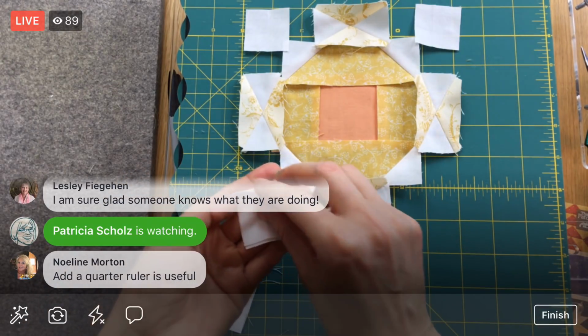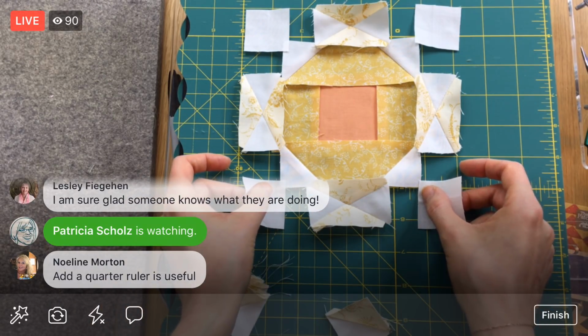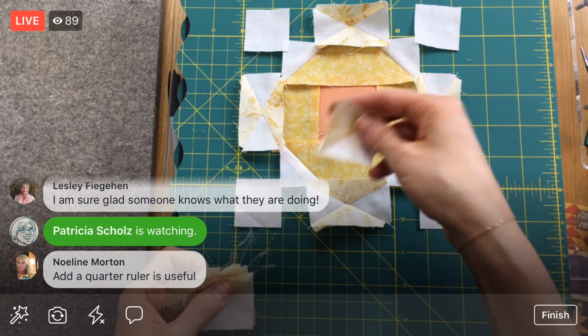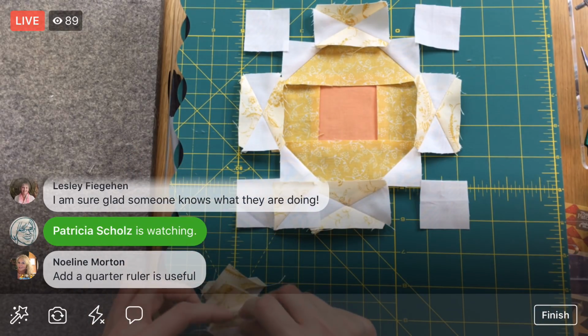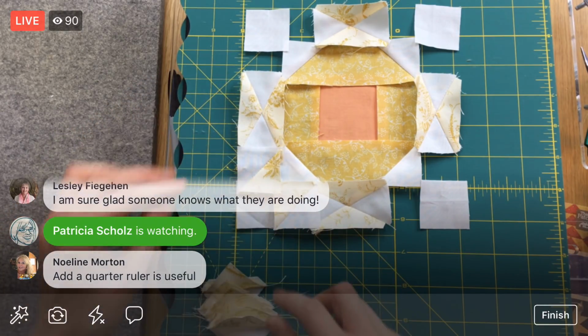So I'm going to have to put this all away and we'll pick it up again some other time because we're getting a new block tomorrow. All right, where did these go? Okay, the colored part looks like it meets in the middle to make a little butterfly shape almost. There, like that.